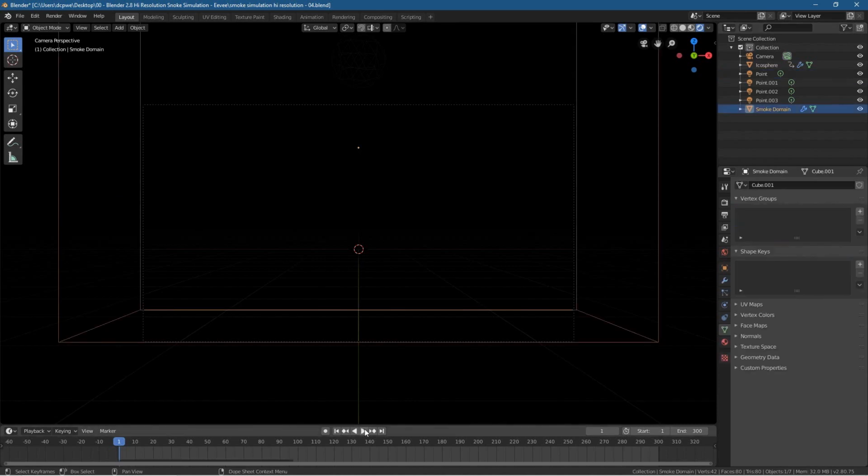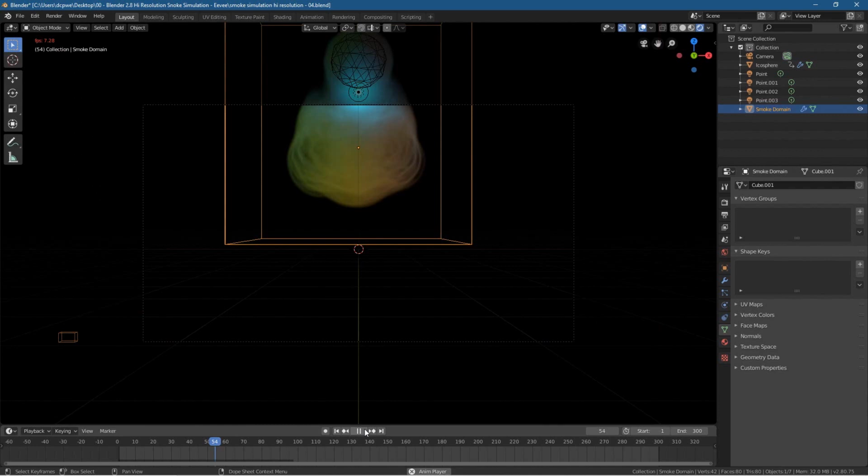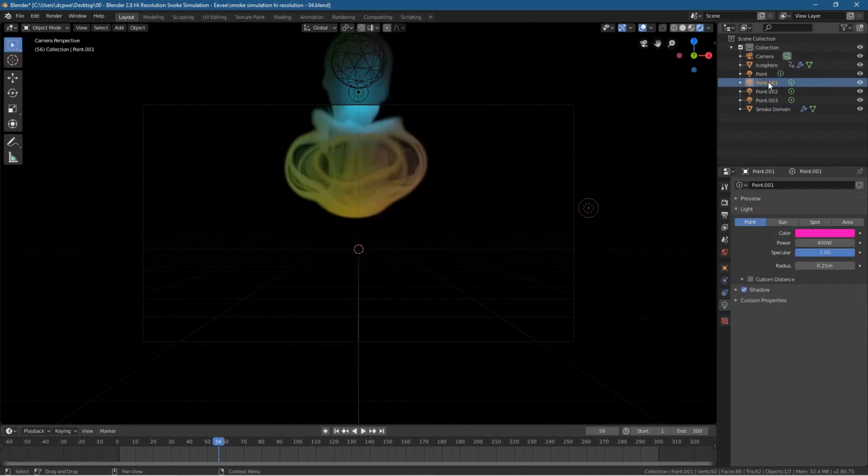So the light source doesn't actually affect the cache, it seems. Seems the cache will be fine. It will still render out. And you may want to brighten up your light sources as well. These ones at this sort of power might be a bit too dull. So if we went back to that spotlight on the left hand side, this one right here, it's set to 800. So let's set it to something silly like 2500, and then you're going to see much brighter light. Obviously this green one is quite bright, but the yellow one on the other side is very weak. So if you increase one side, you should really increase the other.